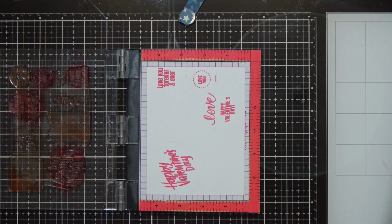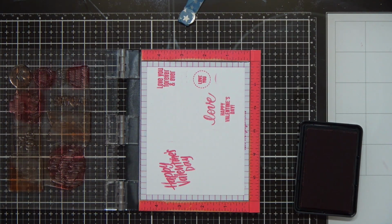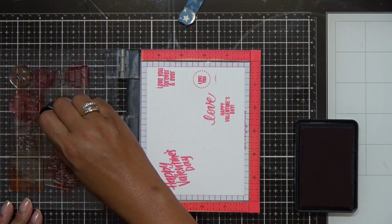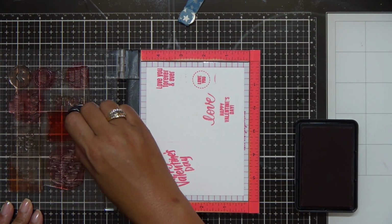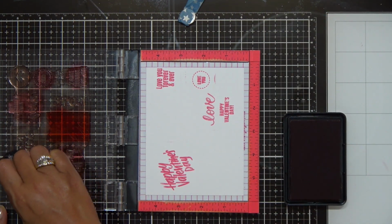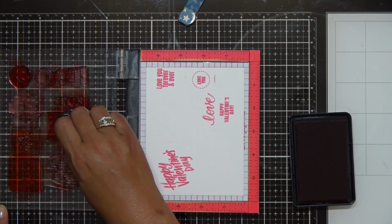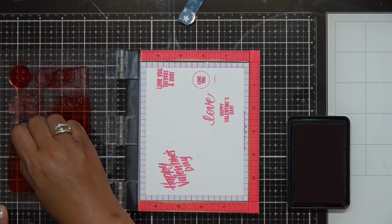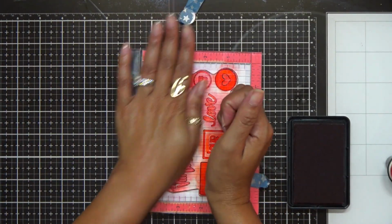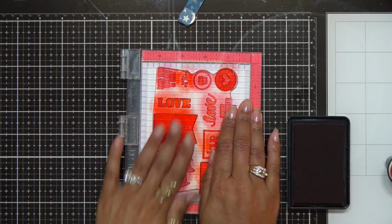Now I want to move on to the next color, and that's going to be the lipstick red. But I do want to make sure that I just get this red in the areas where I did not add the pink. Again, I'm going for a little bit of an ombre look, with some areas of pink and then some areas of red. Also, what you can do is overlap if you wanted to on some of the sentiment ones. You can overlap with the red as well and give that part an ombre look. But I just want the ombre look to go across the panel, not necessarily be contained to one area. So again, I'm pressing down pretty firmly.